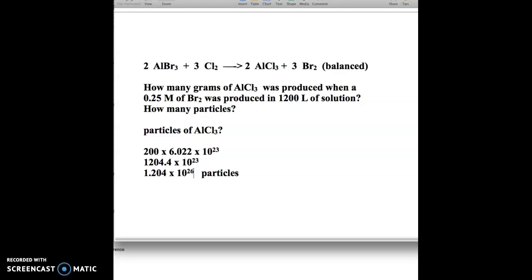So you already figured out how to do the other parts. Now you know how to do the molarity, and you know how to do the number of particles. So good luck with your work today, and make sure you get this turned in by 4 o'clock today. You should not be turning it in at midnight. Please don't turn it in late, okay? Turn it in on time.